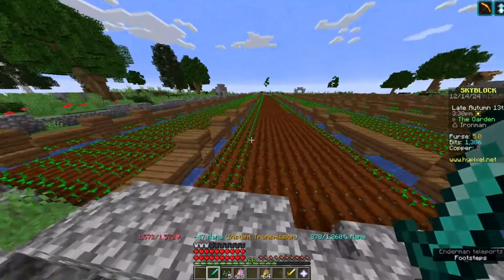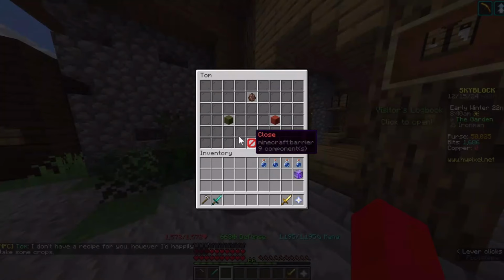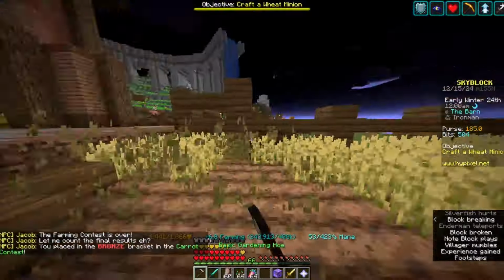What do you mean the plot is finished pasting? I don't have a replenish hoe, I can't even farm on it yet. I'm not gonna lie to you, I forgot how bad visitors are. Well, if I can't farm on my garden, I might as well farm elsewhere. And I only got a bronze.